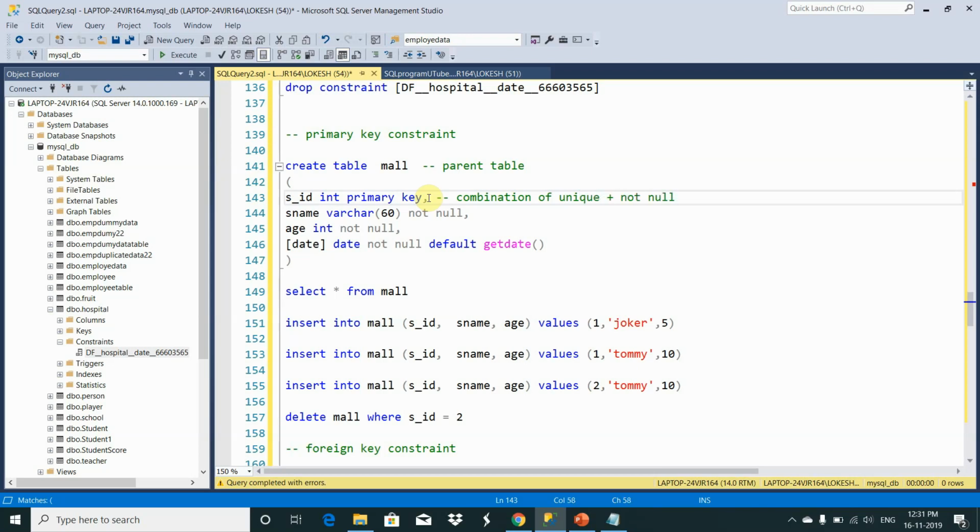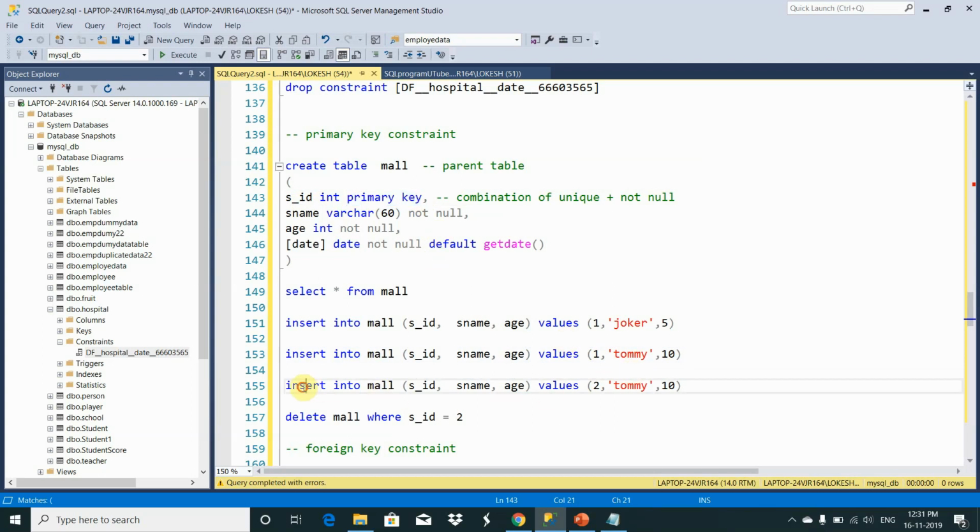We are not supplying any null values, so the not null constraint is not worried, but the unique constraint has to worry here, because I already have a record with the number 1 in my mall table. But I'm trying to insert the same number, which means I would like to duplicate this ID column. Because it has the primary key, it will not do that.